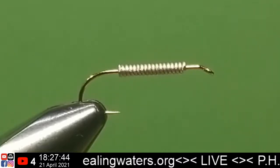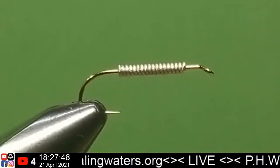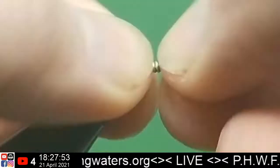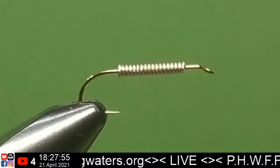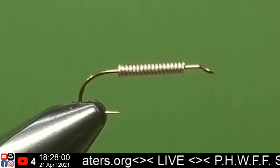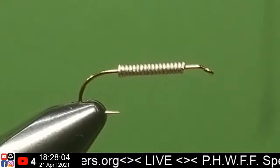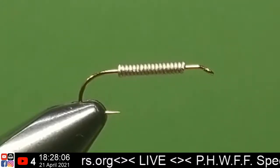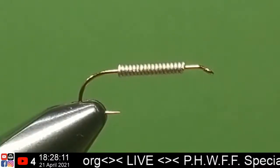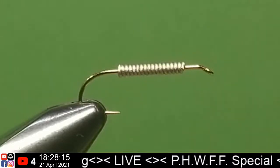All right, we got our weighted wire on the shank. And like I said, the wires are optional. What the wire does is it gives you some weight, helps get this bad boy down to where the fish are. Uh-oh. Did we lose my feed? No. It just said no internet connection.